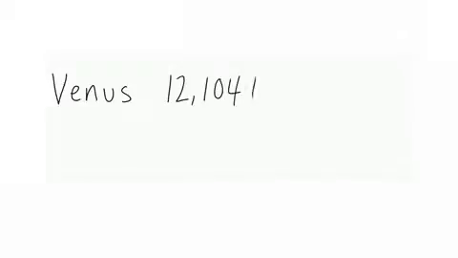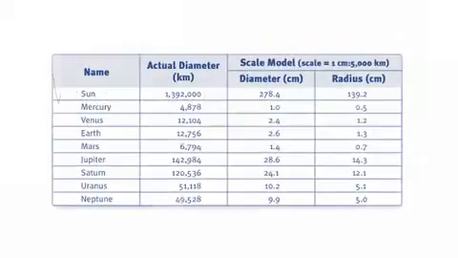Next, review with the class the names of the planets in our solar system, in order of their distance from the sun. Then, choose a planet and write the planet's actual diameter to the right of its name on the board by referring to the chart in Figure 6.1. Ask students, can you make your model the same size as the actual planet? Students should respond that no, an actual planet is much too big to make a model of the same size.